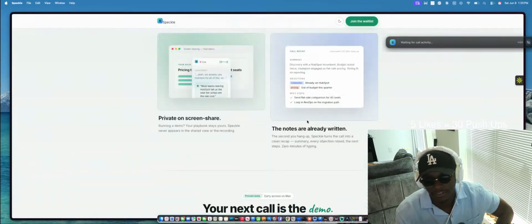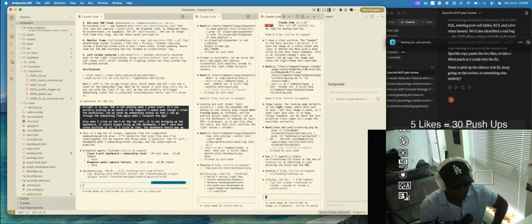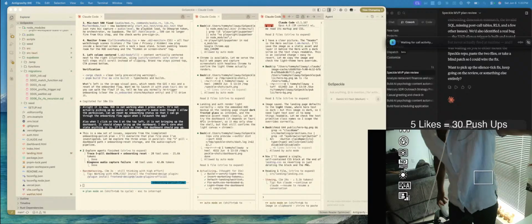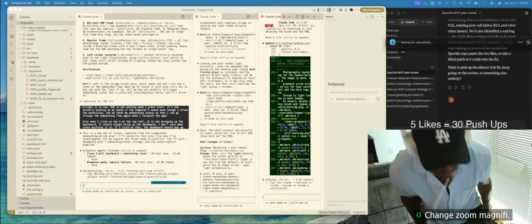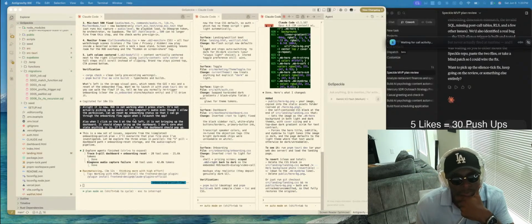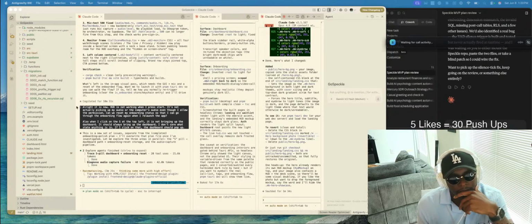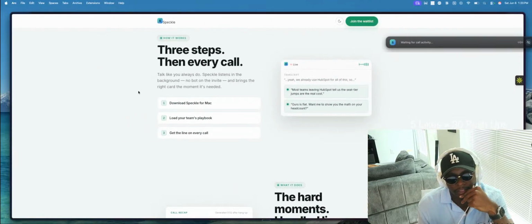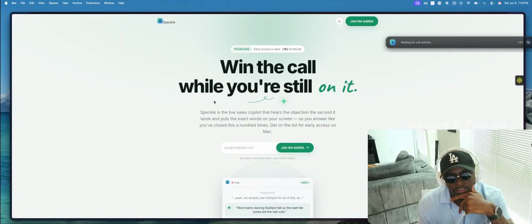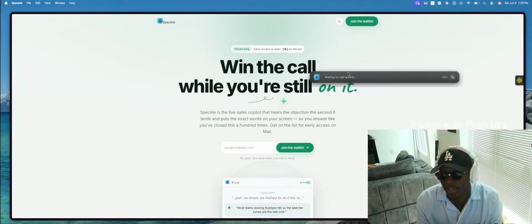Work on some animations and stuff next, but I just want to make sure that the actual app is working before I get into any of that. All right, so we have onboarding flows done. Landing page, waitlist page is done. Trying to think. The download works, everything works. All right, yeah, we just got to keep working on this baby right here. Get that looking right.